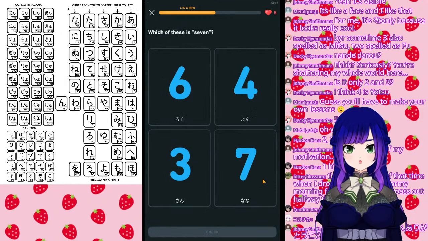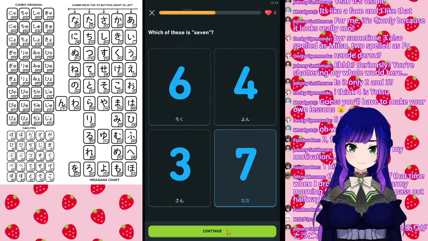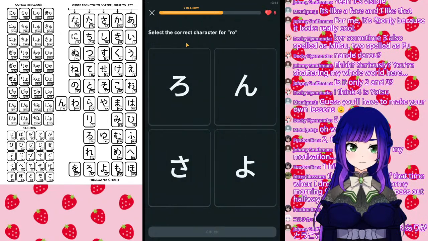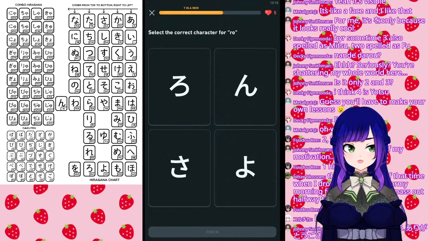Which of these is 7? はい。トップレフトいくよ。7ね。ろ。So I forgot to mention this, but you know how on the hiragana chart, rarirurero is written like R-A, R-I. It uses R, but we don't have the R sound spoken. You guys know what I mean? Don't say rarirurero with an R because it's wrong. Say it more like an L sound, like rarirurero.